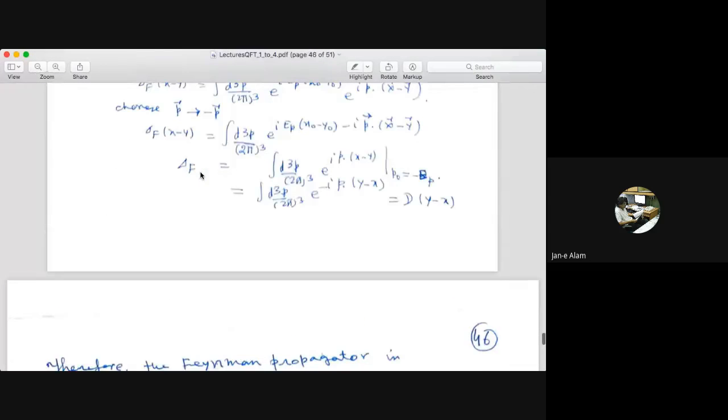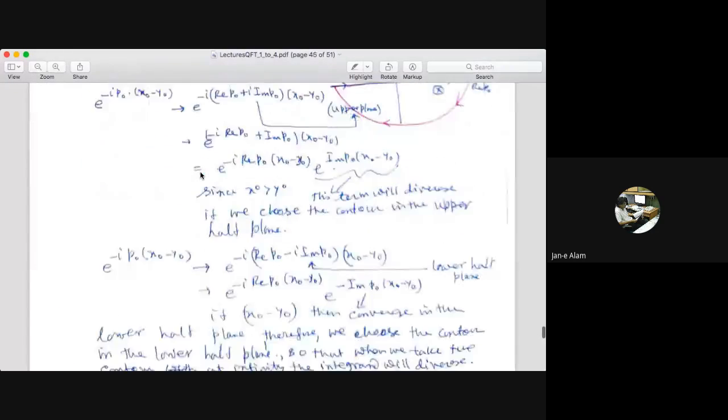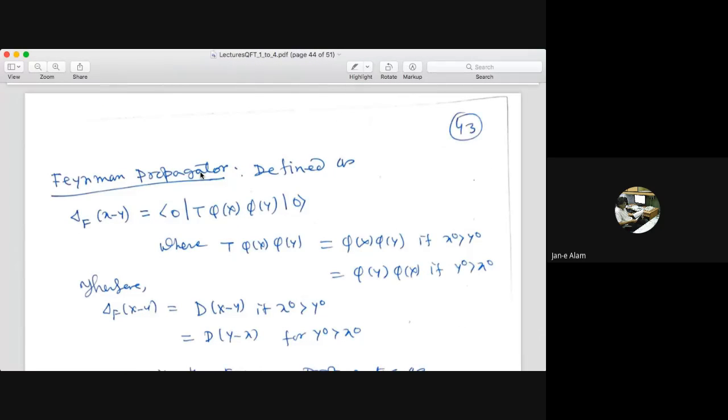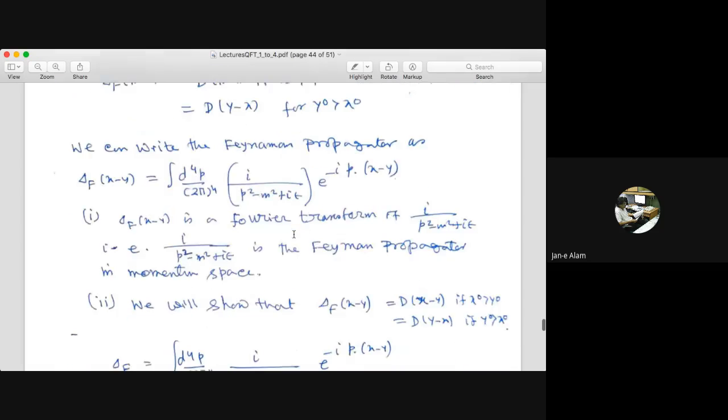Tomorrow I'll introduce the most important topic, the Feynman propagators, which is extremely important. When we calculate cross sections and decay rates using quantum field theory, we are just discussing the formalism now. When we do some real calculations, we will learn to draw Feynman diagrams. Feynman diagrams have many ingredients like external lines, propagators, and vertices, and the propagator is one of the ingredients. So this is a very important topic which I will discuss tomorrow. Let me stop here today, and let me know if you have any question.